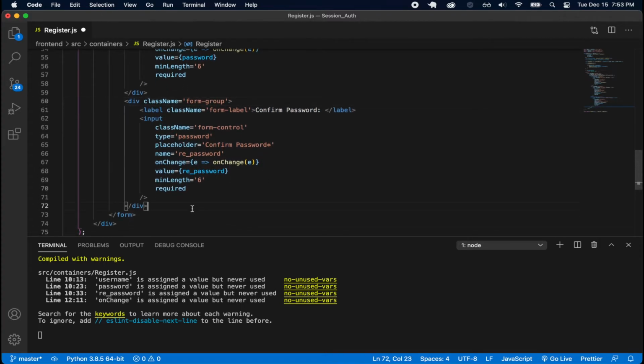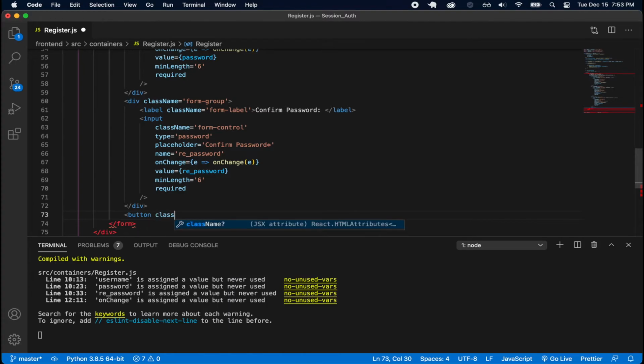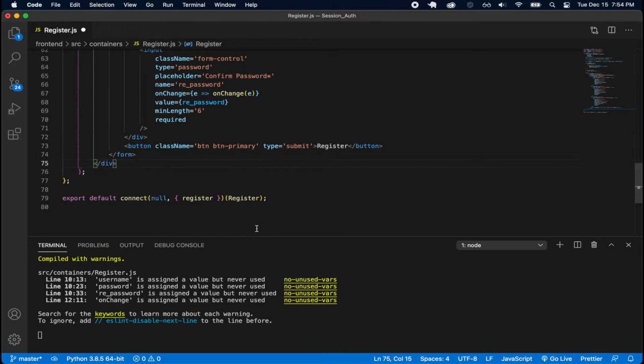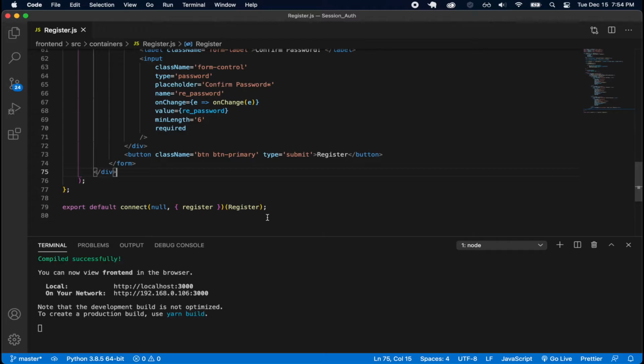So now we should have a form, and the last thing I need is a button. So my button, I'll put a className of btn btn-primary, and that should be good. Type I'll have as submit. And then I'll just have the button have the text register. Or you can do register for an account, whatever you want. Doesn't really matter. So I'll go ahead and save this and see what we've got.